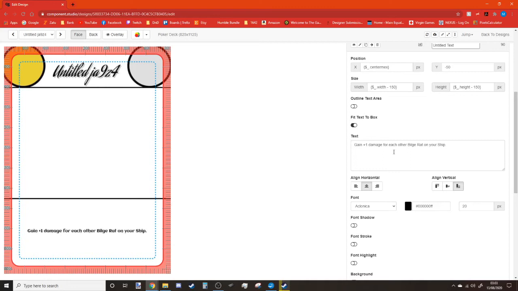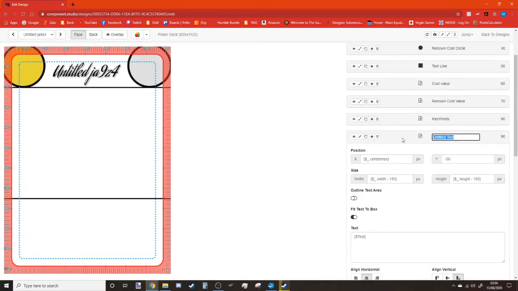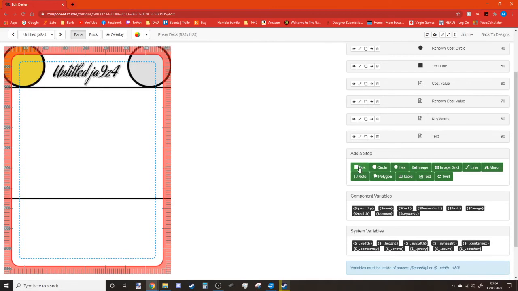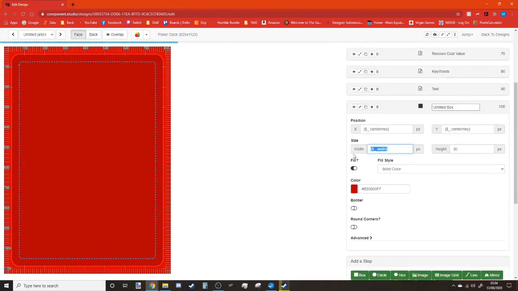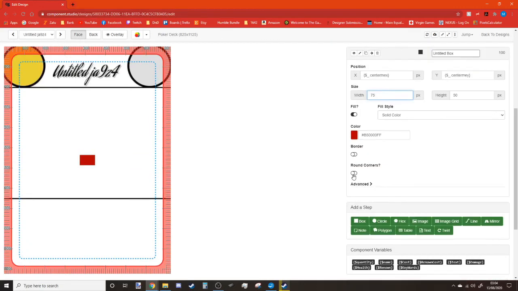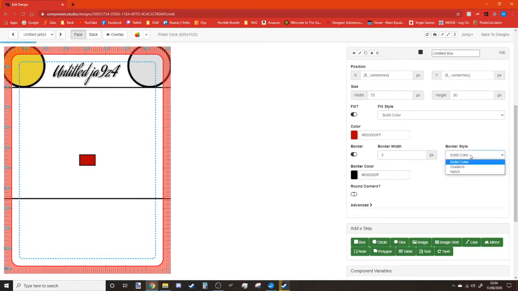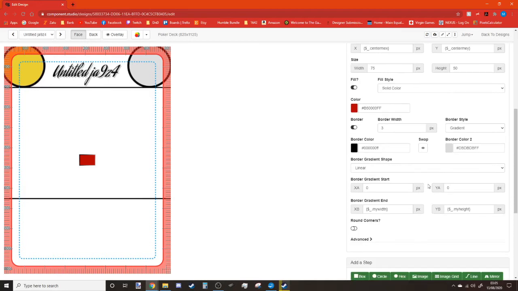So I go about adding in all of the information that we said that we wanted in our planning. That includes areas for the cost and the renown cost, and those both go at the top in the circles. That includes making the circle itself and any colors you want with it, and then adding the text item in that will automatically change as per your data sheet.